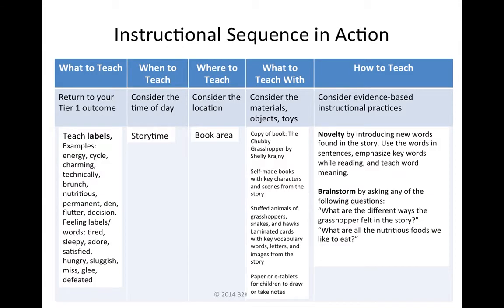So when we pull it all together, the how to teach is the last part of our sequence, whether it's at tier 1, at tier 2, or tier 3. We're really thinking about, okay, I know what I'm teaching, when I'm teaching, where I'm teaching, what to teach, how to teach, and that one single sequence is what we are calling a power pack.